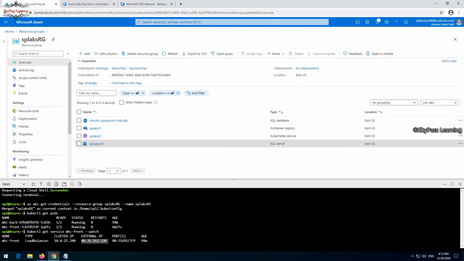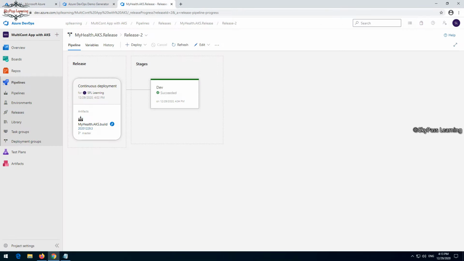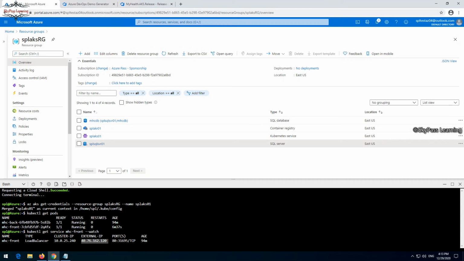Might be the settings take time, or they're not refreshed because we have set a couple of variables at deployment time or at the time of creation of this pipeline configuration. Once we redeployed, it's working fine. And when I took this external IP and tested the application, it's working fine. You can also deploy your own application the same way and the same pattern and test it out accordingly. Apart from that, I will copy all these commands in the description box, so you can take all the commands from there for your testing purposes.